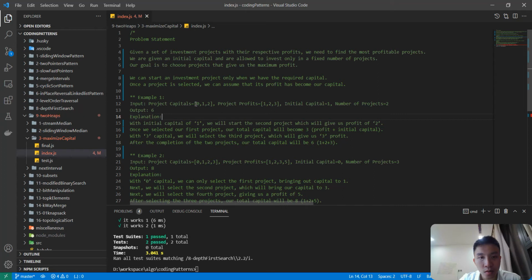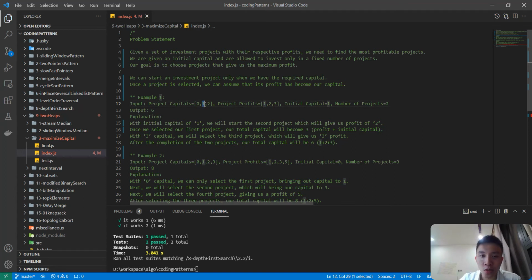So from here we can see that for the first project, the required capital is 0, and it will for sure generate a profit of 1.